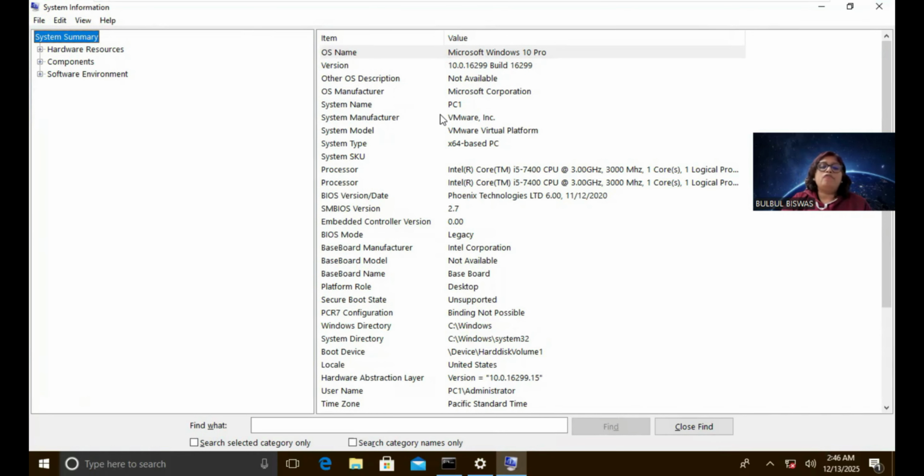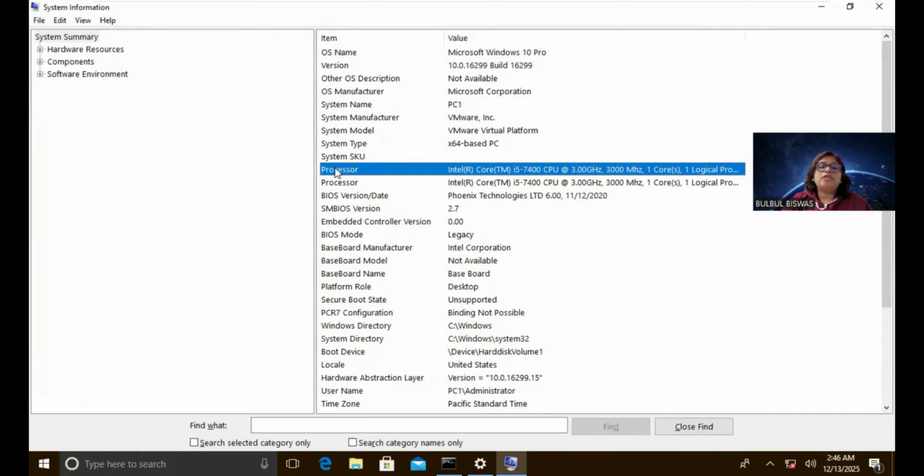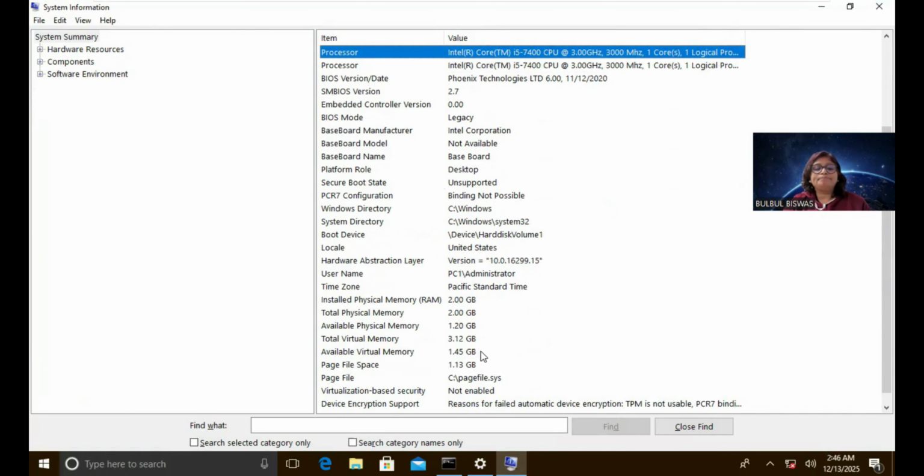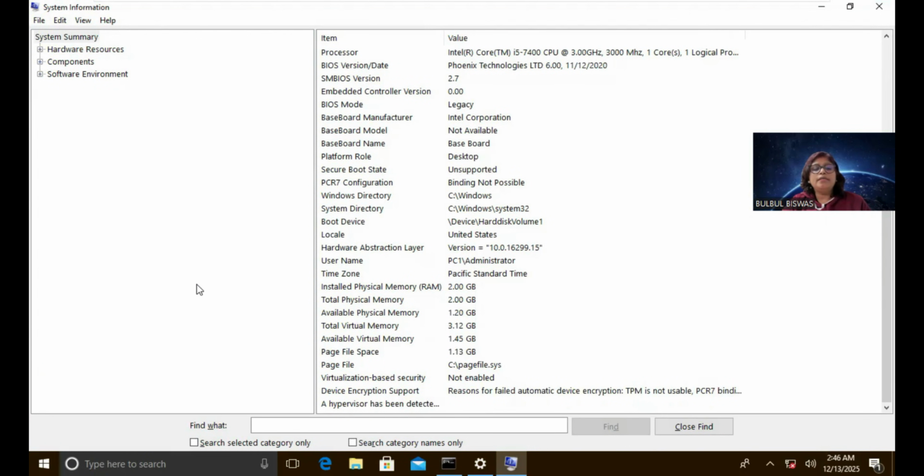Who is the OS manufacturer? What is the name of the system? You can see which type of processor this system is having. That is, this is nothing but i5 7th generation. The speed of the processor is 3 gigahertz. The FSB of the system is 3 megahertz. Is it, everyone? You can very clearly see it is mentioned over there. Everything is there. Now come to the next command.